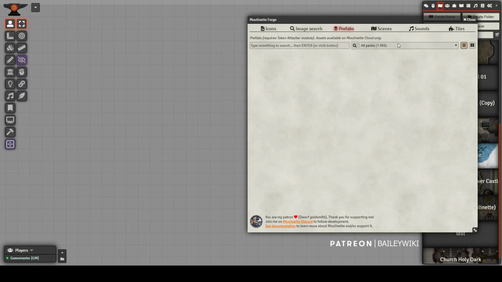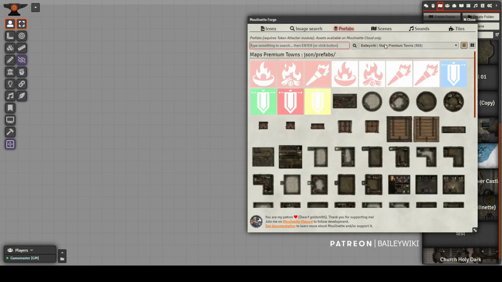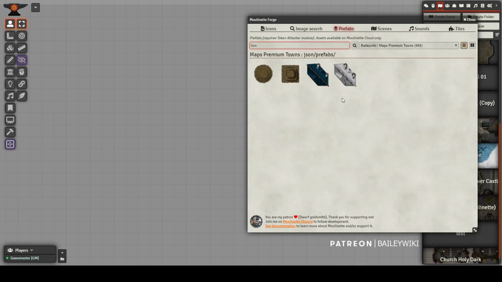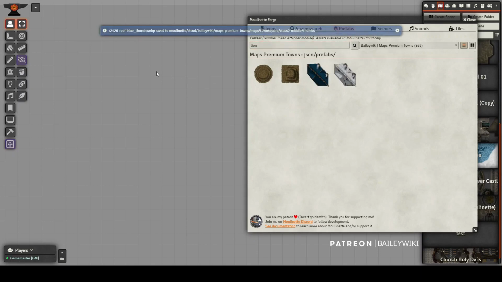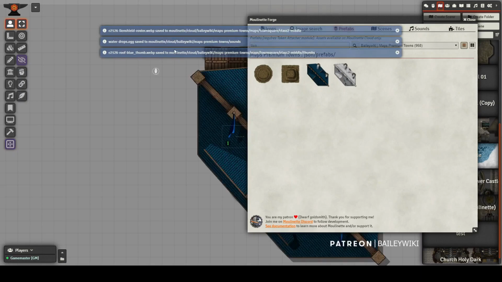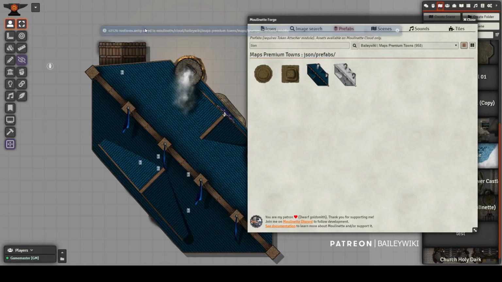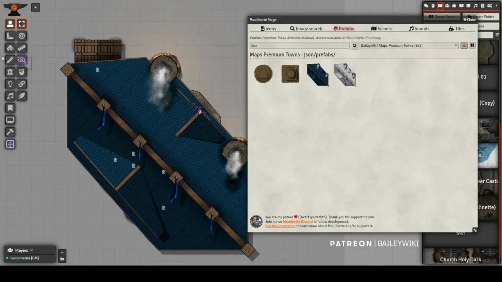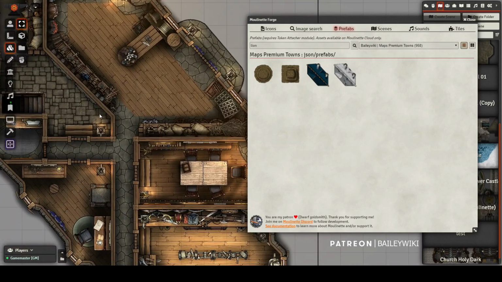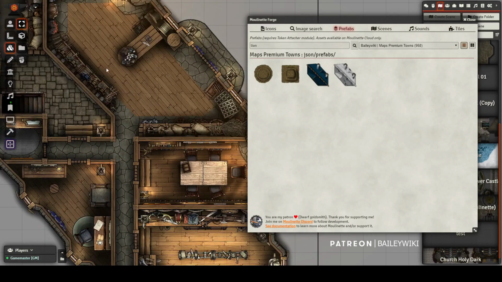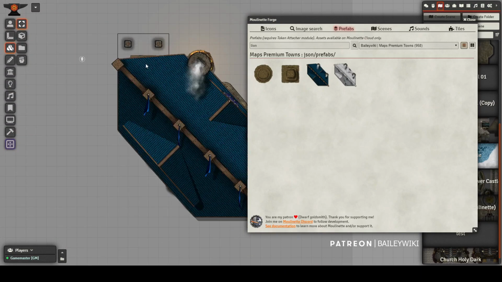So I also mentioned that prefabs work. So I have all of my prefabs from all my different systems in here. We do a search for the Lion Coaster. Here's a snowy and a regular version. And if I drag that, it supports token attacher. And it's a lot of pieces that come to this particular prefab. And Moulinette will download all of them, make sure that they're all in place. And once it's done, I've got a fully functioning prefab, complete with walls, sounds, lights, everything else. Of course, this requires token attacher to work.